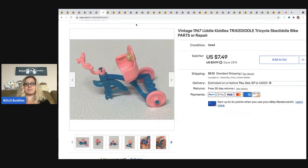The next item I sold is this broken — yes, I sell broken things. A lot of times they're bread and butter, but somebody needed this. I don't know if they're going to take the wheels off the back or if they needed the handlebars, but somebody needed it. It's from 1967 — it's a Little Kittles Trike Diddle. I could have easily just donated this or thrown it in the trash, but I listed it. It did take a while to sell. Somebody offered me five bucks and I went ahead and took that. The buyer was all in for $10.54.